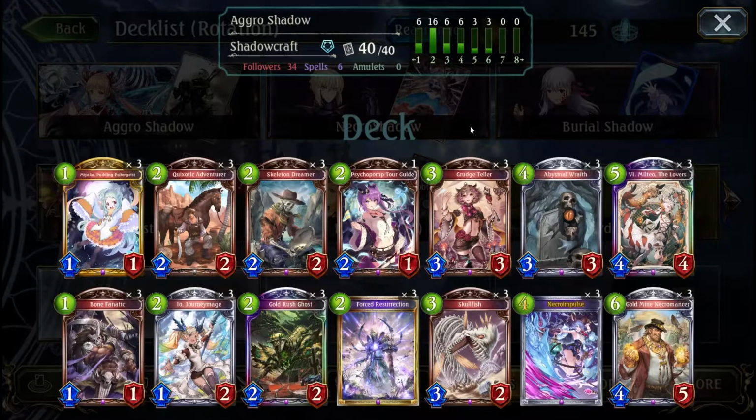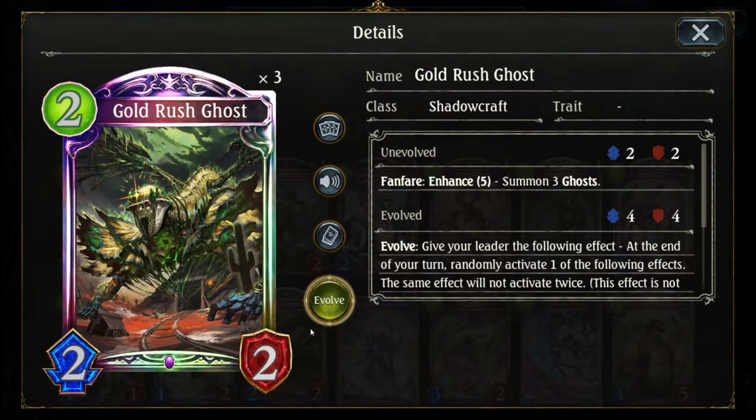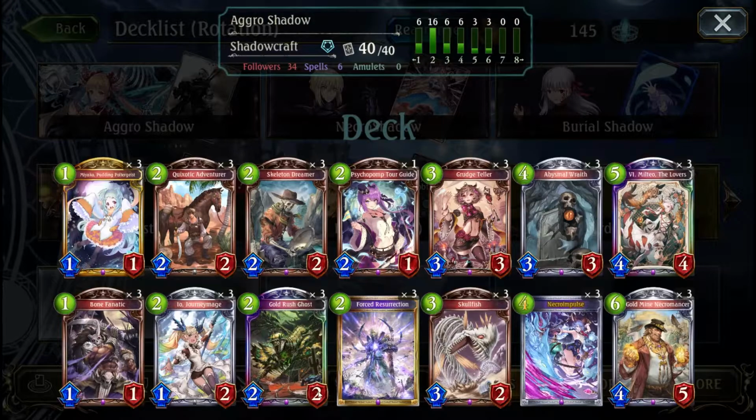This is the deck list that I have for Aggro Shadow. As you can see, this deck has a low enough curve and just tries to kill your opponent as fast as possible with cards like Gold Rush Ghost, which is an amazing card at 5/7/3 Ghost, and on Evo you get added layering effects to your leader.